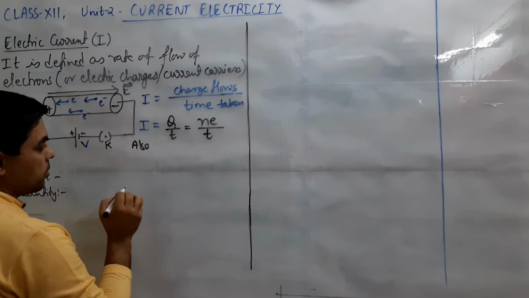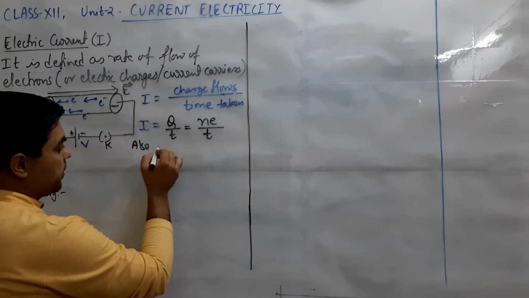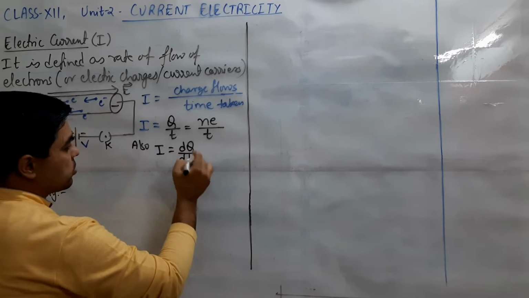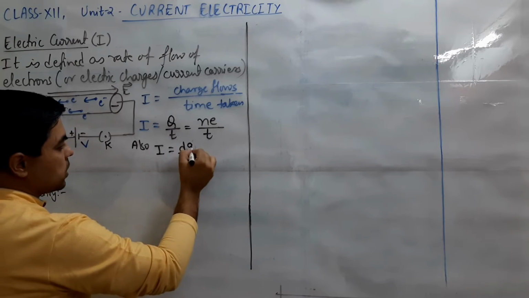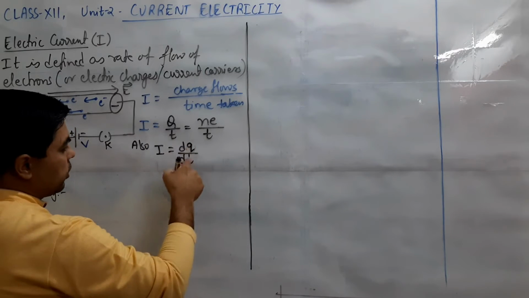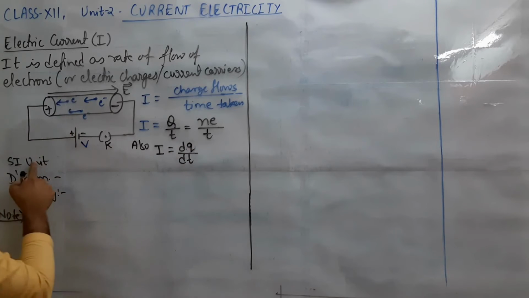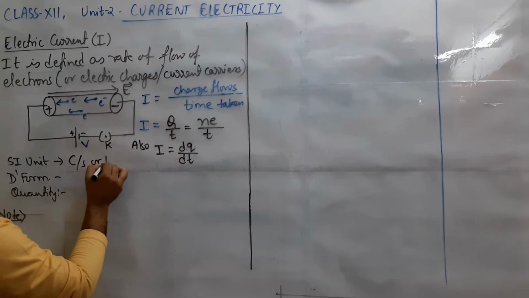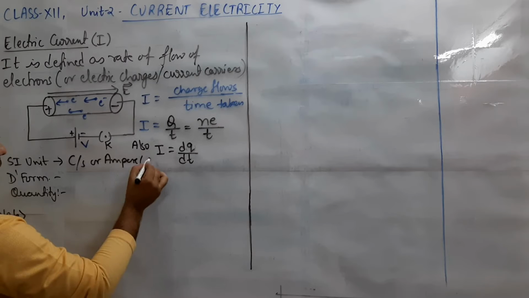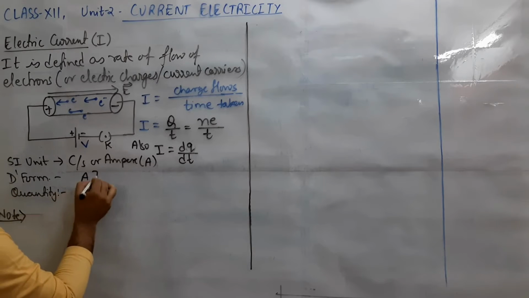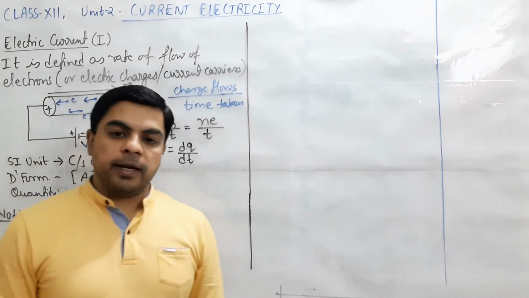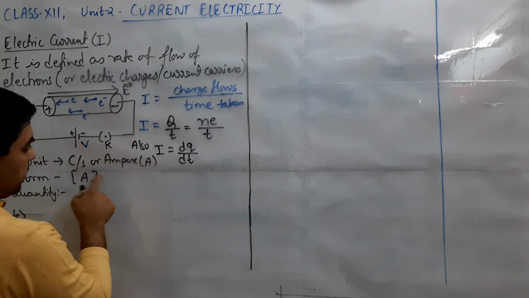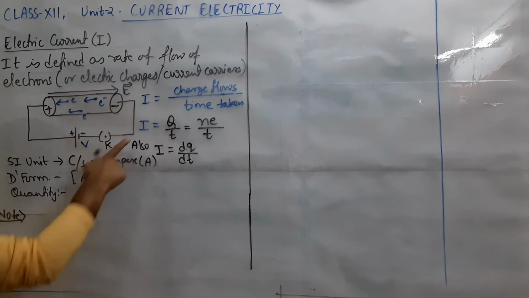Also for a short or instantaneous case, or the condition of limit, this current can be written as dq by dt, or mostly we use small charge, so small q, dq by dt. This is the formula. From this formula we can write the SI unit as coulomb per second, also known as ampere, denoted by A. If we need to express the dimensional formula, it is again capital A, and that we have already used in making the dimensions of charge also. For charge it is IT, so A into capital T will be the dimension for charge from this formula only.